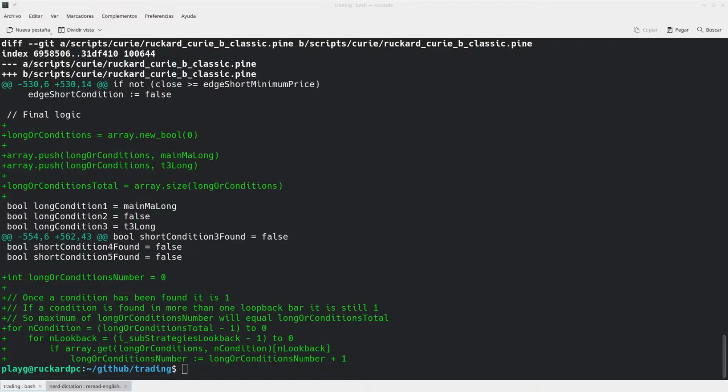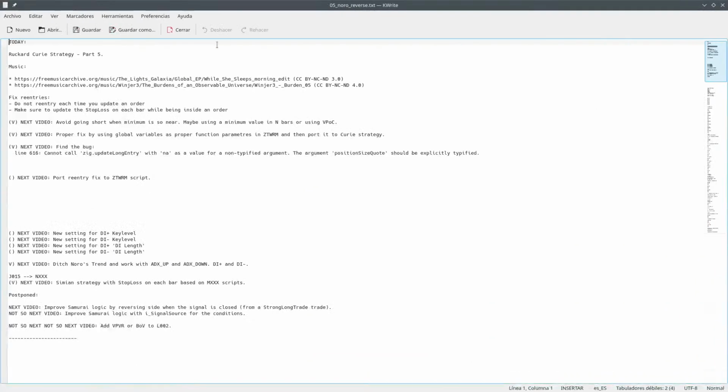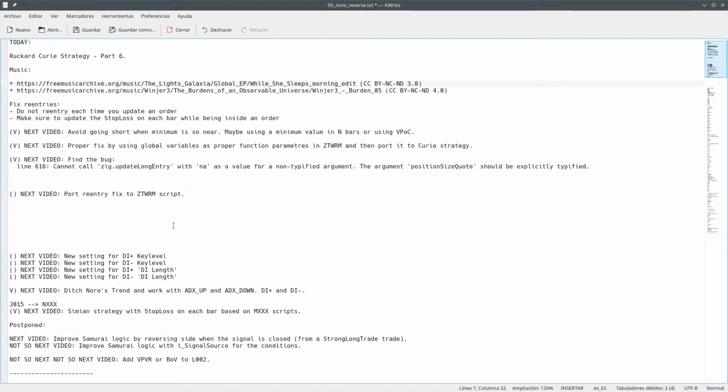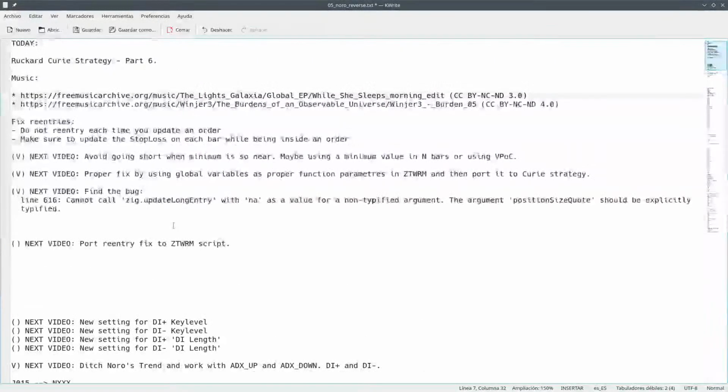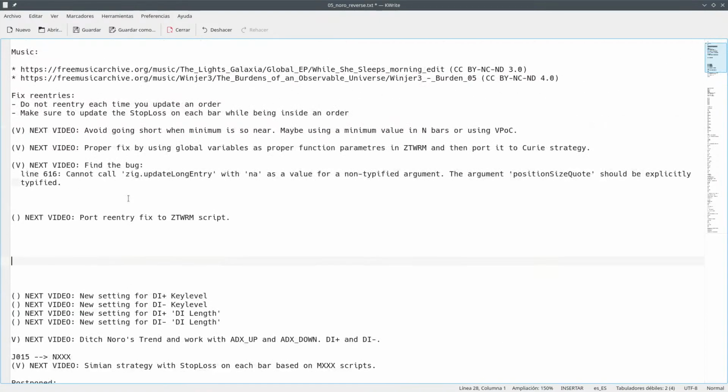Let me search one second. Okay, so this is Ruckard Curie's strategy. The anti-from fix thing.